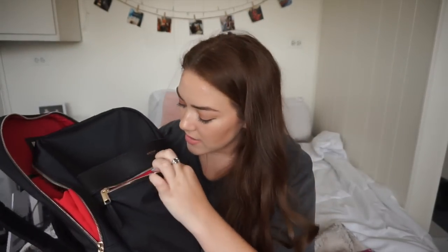Last but not least are these two little pockets. One thing I didn't mention is that right here it has the RFID symbol, which means nobody can steal your card info — there's a device people can go around with that scans your bag and gets all your credit card info, and this bag blocks that from happening. I'm not sure if it's just this pocket or the whole bag. I don't keep anything in one of these pockets right now but I'll probably put snacks or gum in it. In the other pocket I keep my headphones and my phone charger.